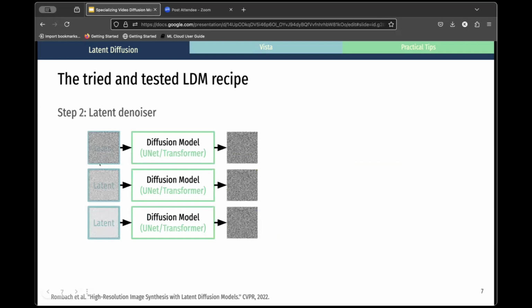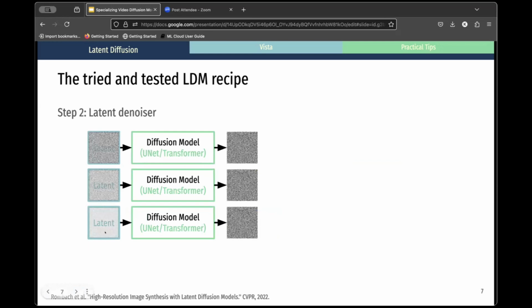So you could have a lot of noise and a little bit of the original latent, or a little bit of noise and a lot of the original latent. And the model's task is to predict the noise sample that was mixed into the latent. You can think of it also as a multitask model because it can perform this task for different noise levels.